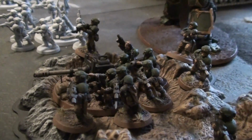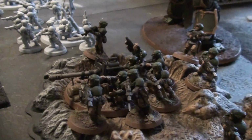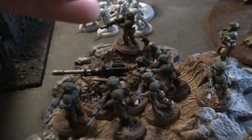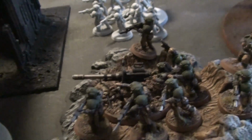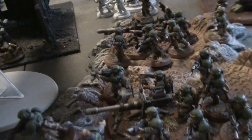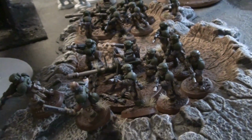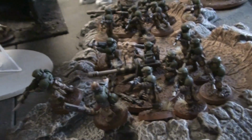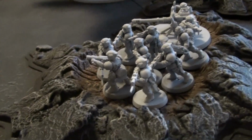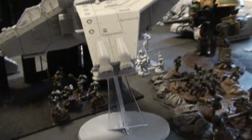But anyway, so we have this group here. They're an infantry squad. We got an autocannon and a grenade launcher somewhere in there. Yeah, here's a grenade launcher. So we got a grenade launcher right here, and the rest are just a bunch of extra dudes. I really like this paint color scheme, and you'll probably see a lot of it. We got another autocannon squad here with a grenade launcher as well, and then we have a primed autocannon squad with a grenade launcher.